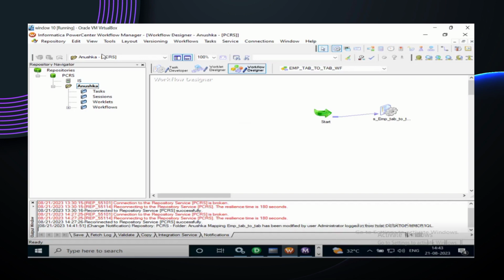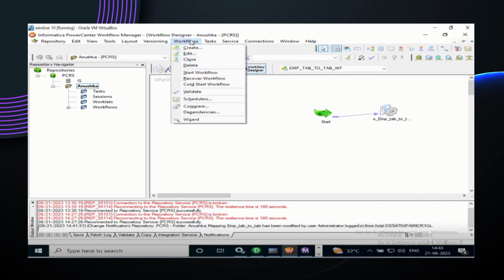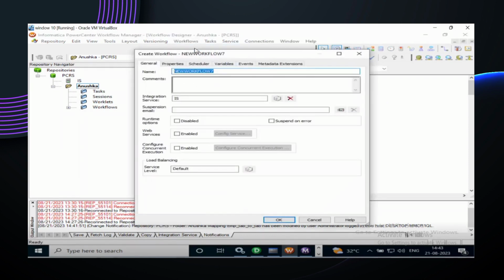Now go to workflows. Create a new workflow. EMP core underscore workflow. Okay.